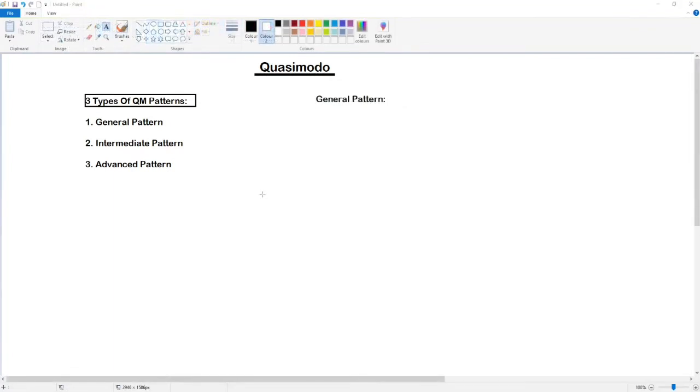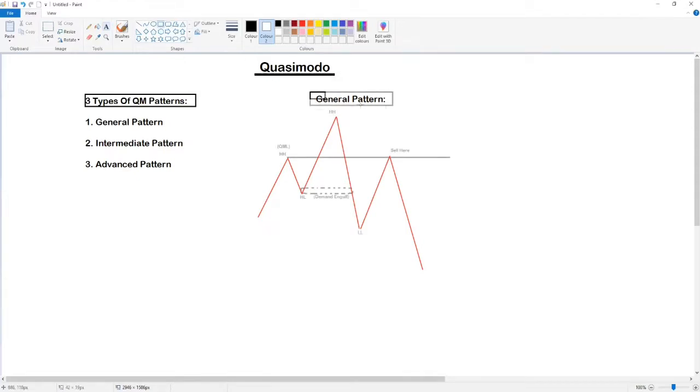So this one I'm sure you've seen before. Basically, it looks like this, right? It looks like that. Now, let's identify each and every component of this pattern so that we can easily identify it in the context of a real market, right? So yes, this is how a Quasimodo general pattern would look like. So assume that the market is going up, forming an uptrend. This is a sell scenario, by the way. The inverse is true for a buy scenario.